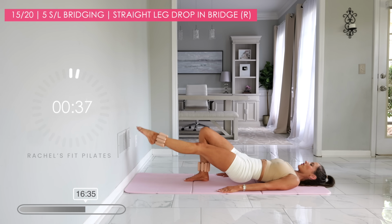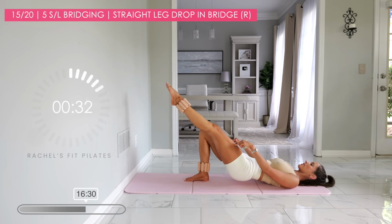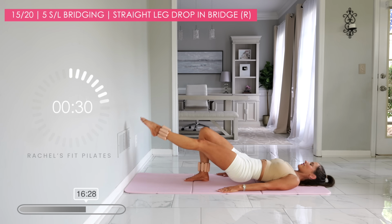Lower to a comfortable height for you. Don't lower it so much that it might get into your low back. I'm feeling this in the quads too.